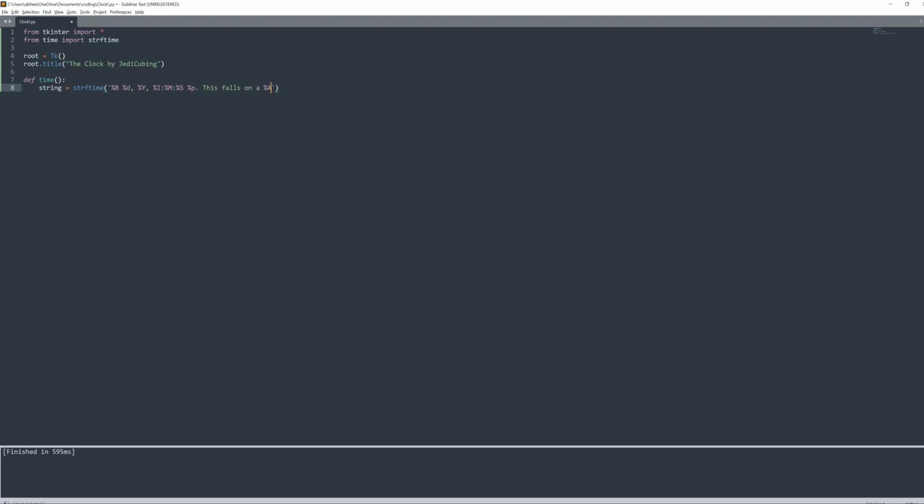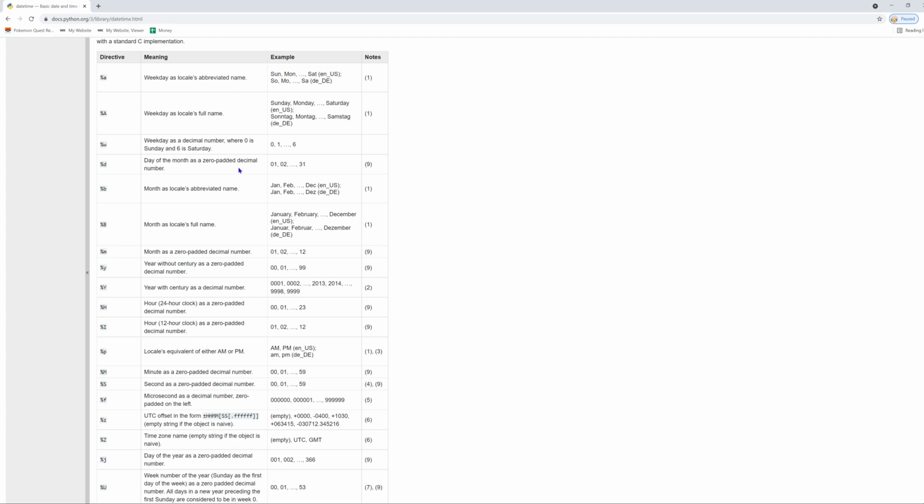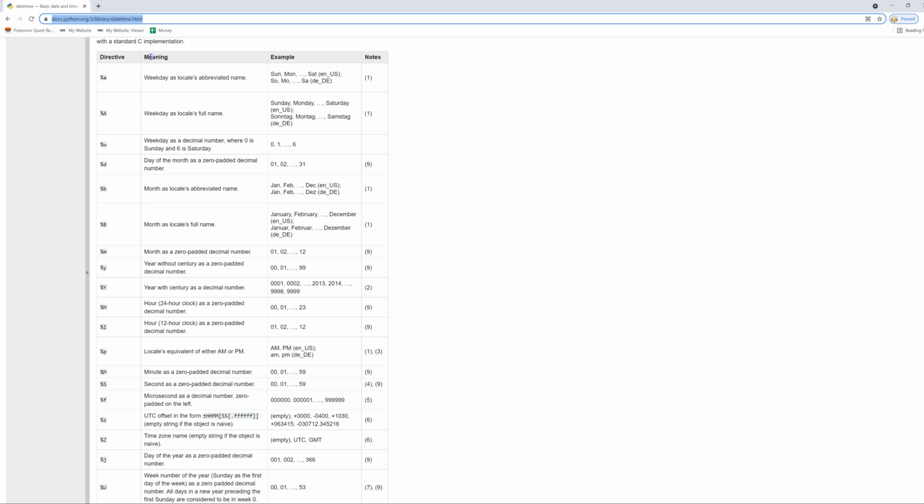Okay, there we go. Now you might be confused about what all these modulos are doing here. Modulo is what we call these in Python. What this kind of is, is the days and stuff. To explain this, I'm going to go to this website that I found, docs.python.org.